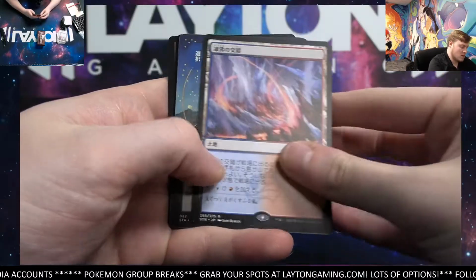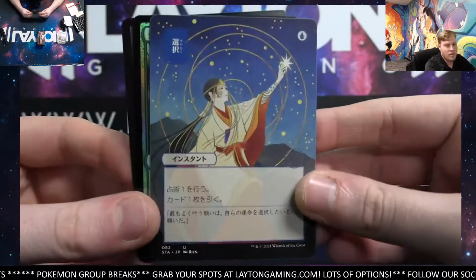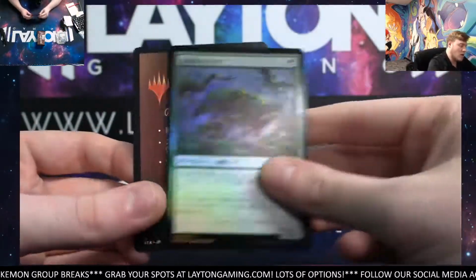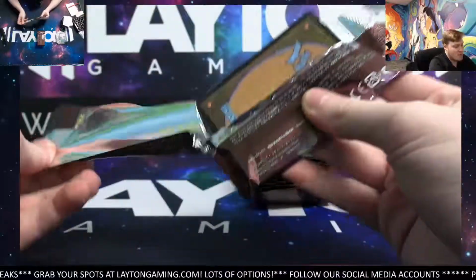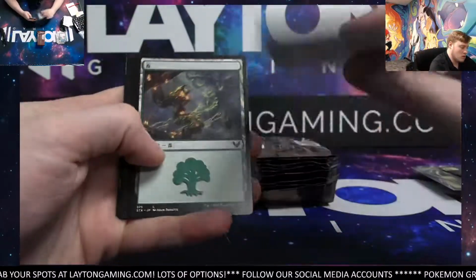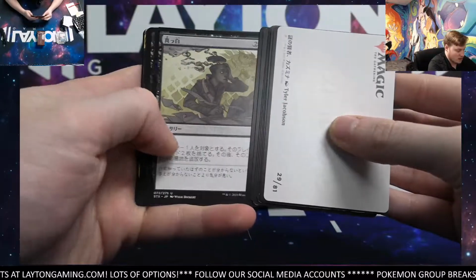Rare lands. And a, wow, sick borderless uncommon. Holy cow, man. Awesome card, Anthony. And a foil common. Oh, that's just going to be the ad there. Last stack, man. 30 packs in a box. You get one borderless per pack. Or whatever they're called, borderless full arts. I'm not sure of the exact terminology.